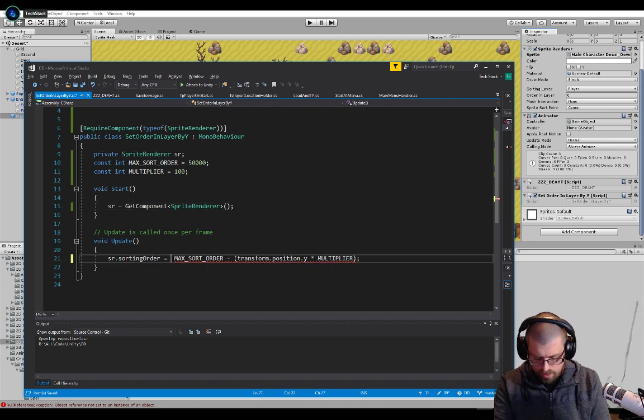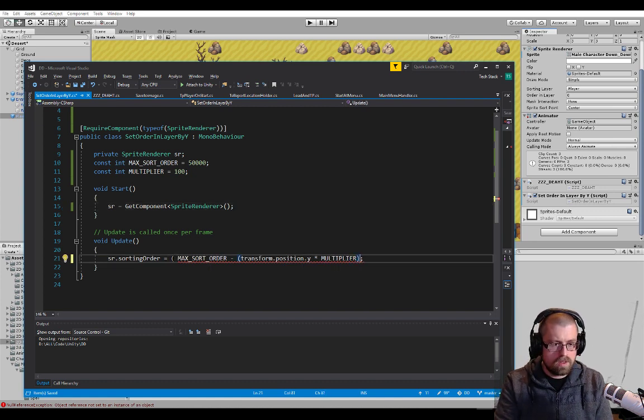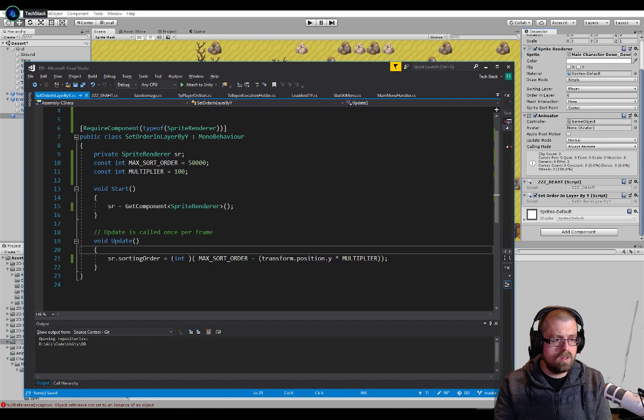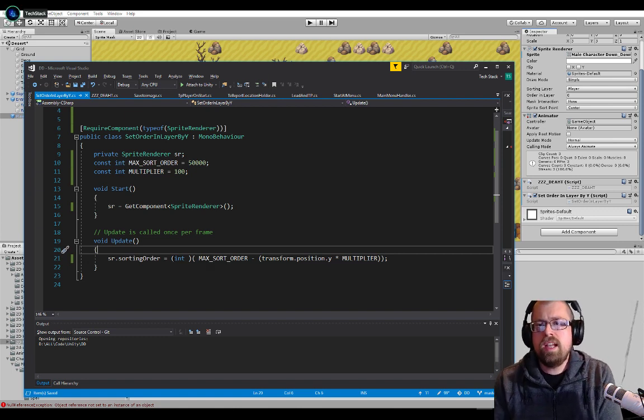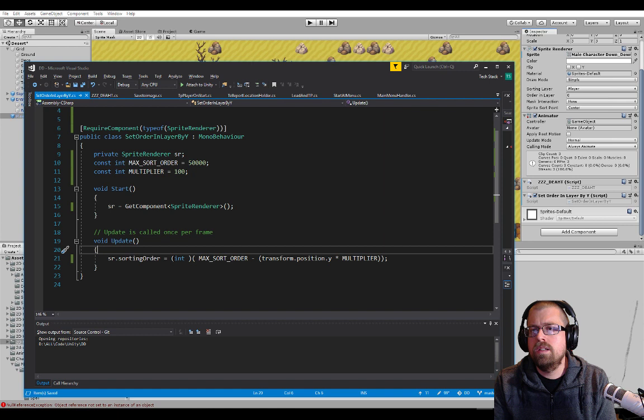Okay, and it wants an integer in the end. Also, I found that you can make a new scene in the hierarchy by right-clicking in the current scene and clicking Add New Scene.